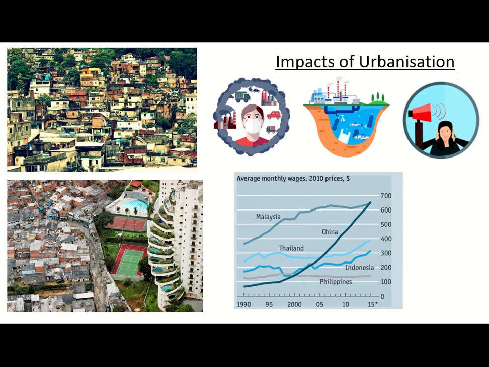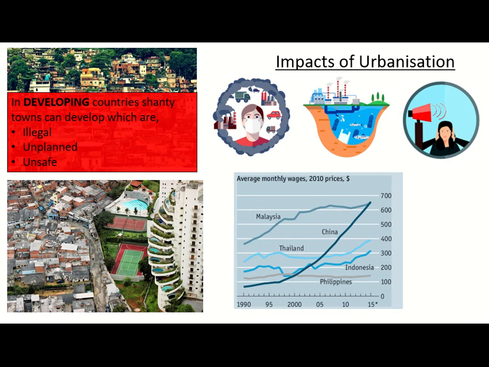So the top left hand side you can see is a favela, and a favela is just one example of an informal housing, so shanty houses. Now that's a bad thing, and that's why I put it in red. They're illegal, they're unplanned, and because they are unplanned, they are unsafe. The reason we plan any kind of infrastructure, any housing project, is because we assess, is it worthwhile doing it? Does it have any risks associated with it?